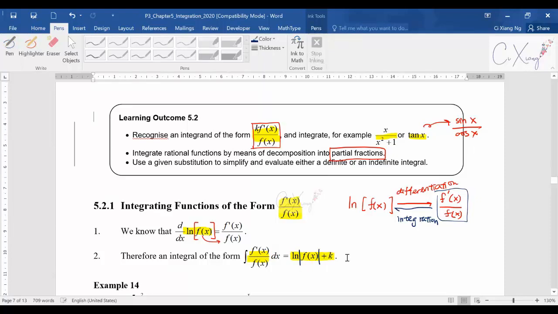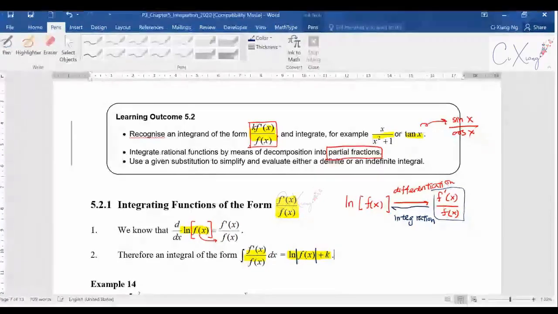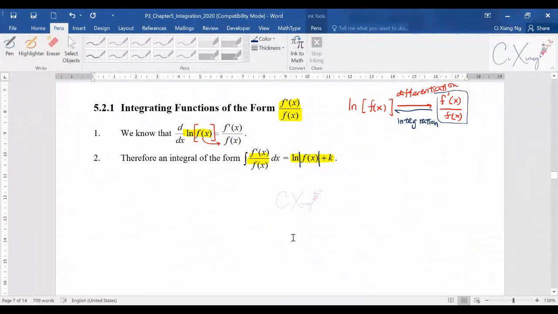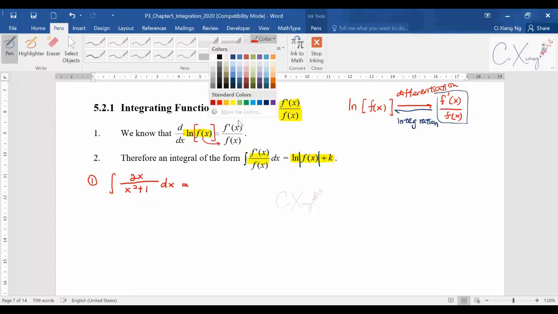Before I let you try the examples in our notes, I want to discuss a few examples with you here. Let us try some basic examples first. The first one, if I want to integrate 2x divided by x squared plus 1. So this is a fraction. If you look at it now, maybe you'll think, last time you never learned how to integrate this before. Then you can check and see what pattern it belongs to.